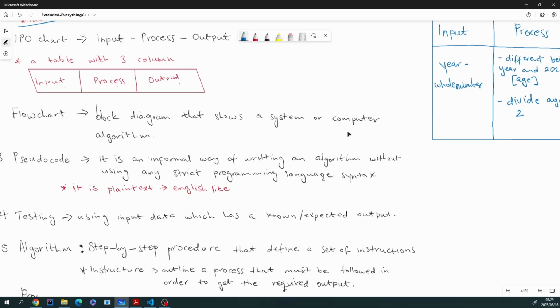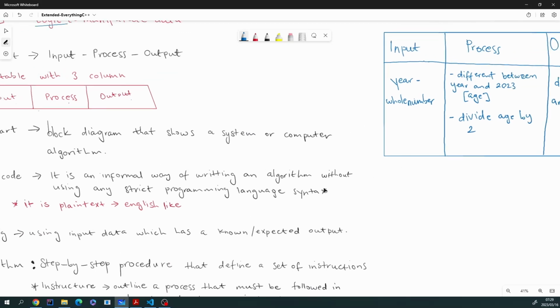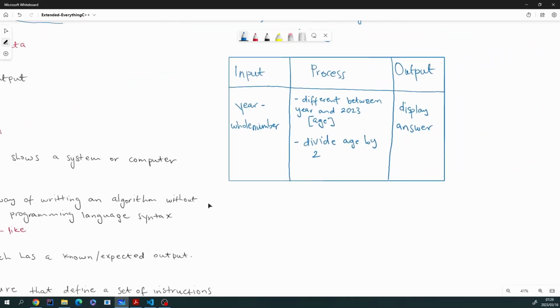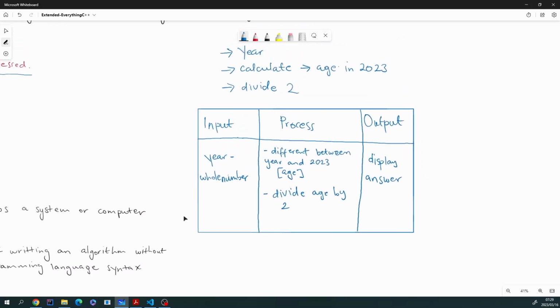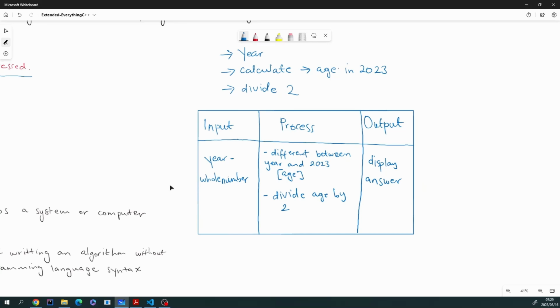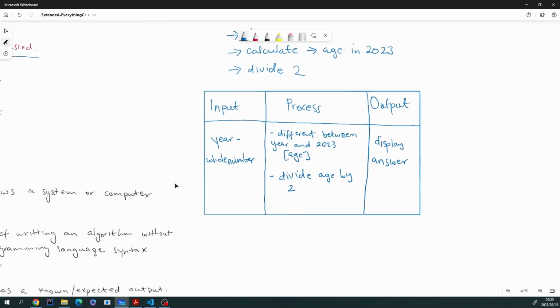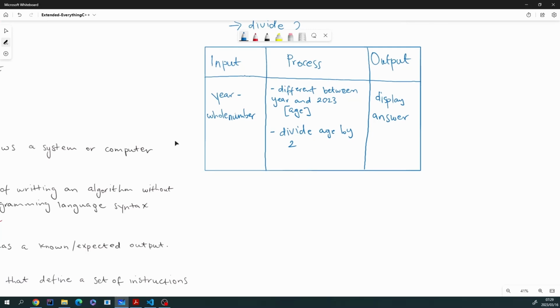A flowchart is a block diagram that shows a system or computer algorithm. So if we were to write a flowchart for the same problem, a flowchart is a bit more defined and has a couple of rules compared to the IPO chart.